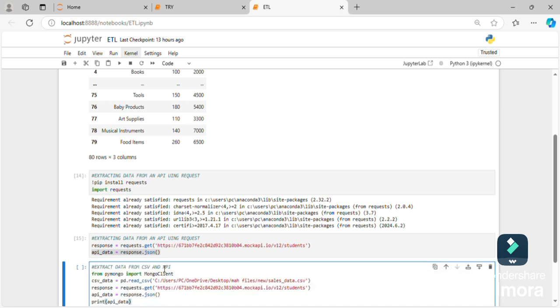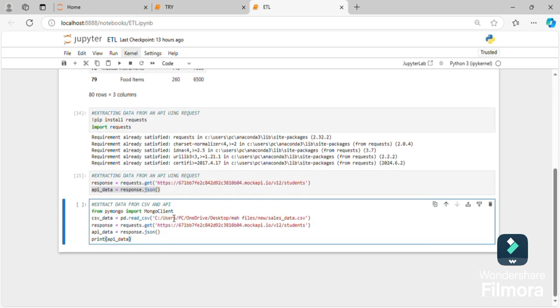The MongoClient class from the PyMongo library allows you to connect to a MongoDB database. This line reads a CSV file from the specified path and stores its contents in a data frame. And the response is the API URL.